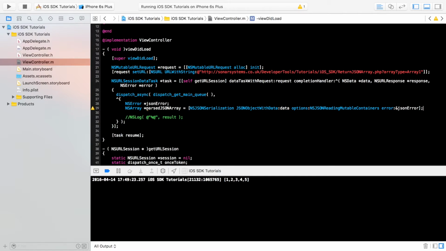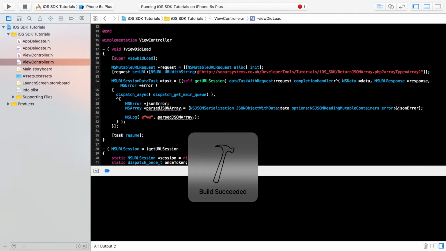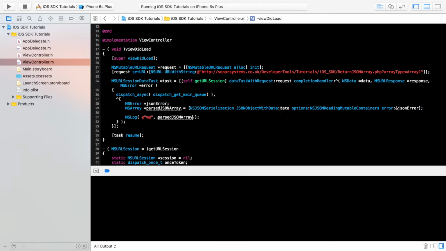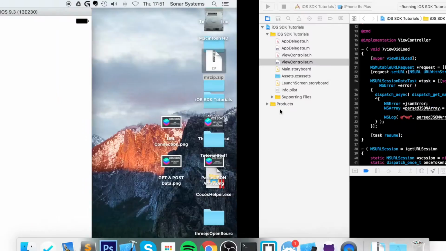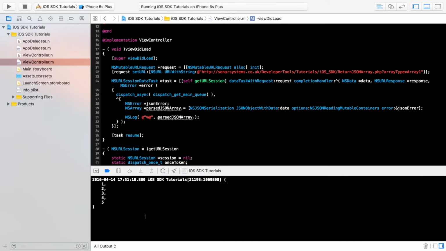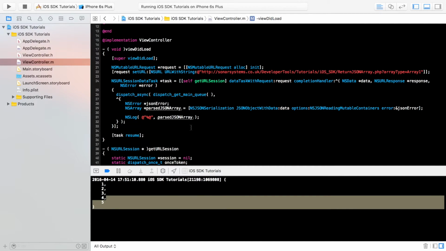So now we've actually parsed the data, so we can just uncomment this out and we can replace this with parsedJSONArray. And now let's run this and see what our result is. Okay, we have it in an array format, and to access one of these elements you just treat it like a normal array.